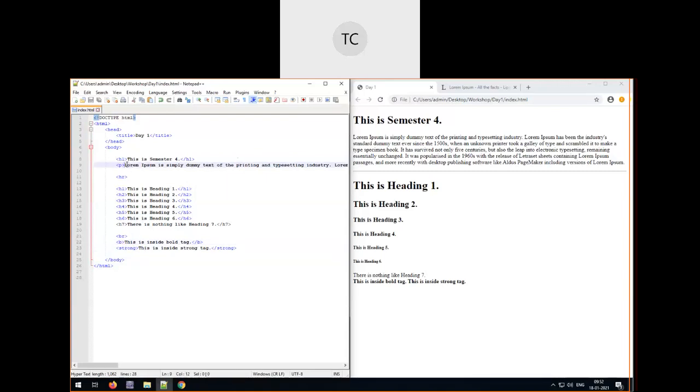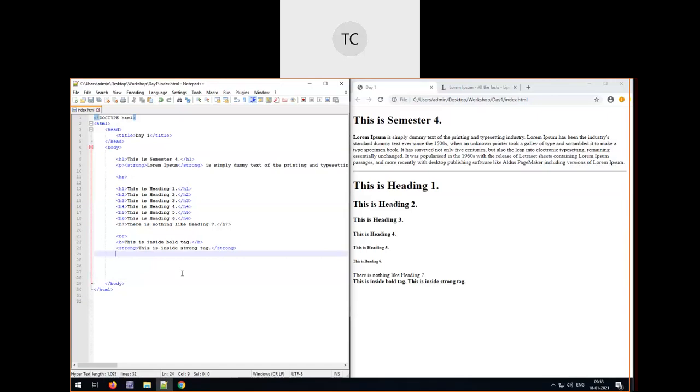So if I want this lorem ipsum word bold only, then I can have a strong tag starting from lorem, and after ipsum I can complete my strong tag. When I refresh this page, we'll have that part bold only. Lorem ipsum is strong, and the entire remaining text is normal. So wherever we want to use this kind of behavioral change, we can use those tags.